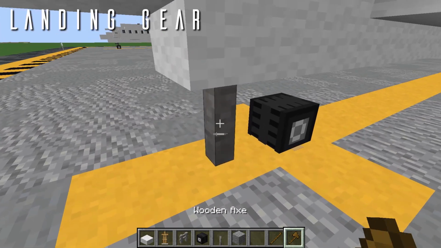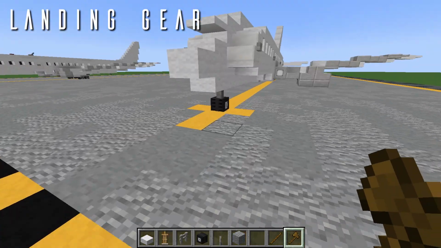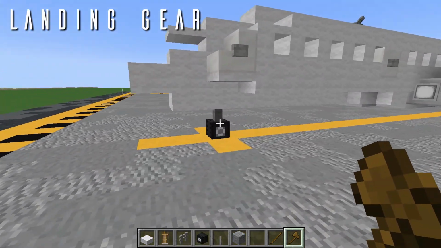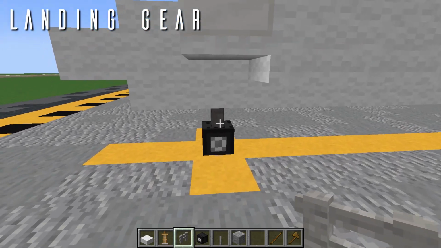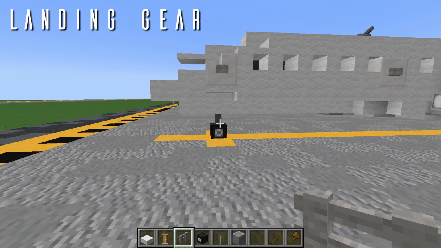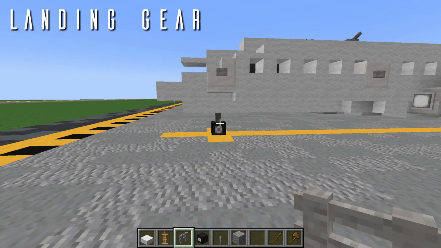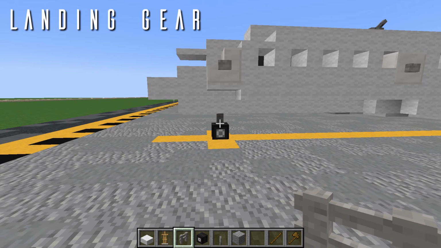I can just place one forward from that there, select that with the wand, and then //move to move that into place there. Sorry about that, I accidentally hit my mouse. So the crimson fence here in the Aeroteam pack is a regular stone texture like this to give you a nice gray material for the shock struts, the nose gear right here. If you're in default, you can probably just use a birch fence instead for kind of a whitish looking non-wood texture.